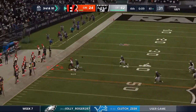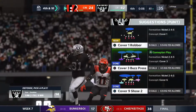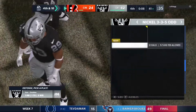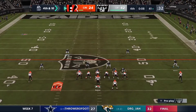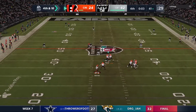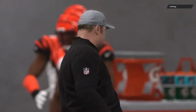Now it's Burrow. He's caught on the sideline, but he's not going to have a 1st down. They say he was out of bounds. So a big call there. That brings up 4th down. The offense staying out there. They look prepared to go here on 4th and 10. They'll try and throw forward with Burrow. And that will be incomplete as time has run out on this football game.